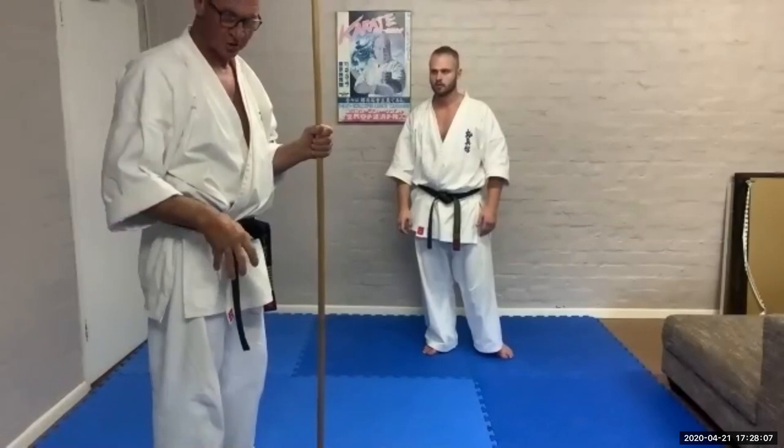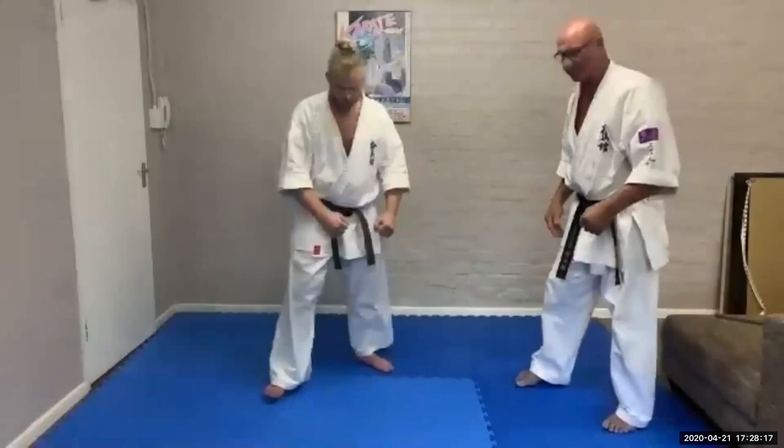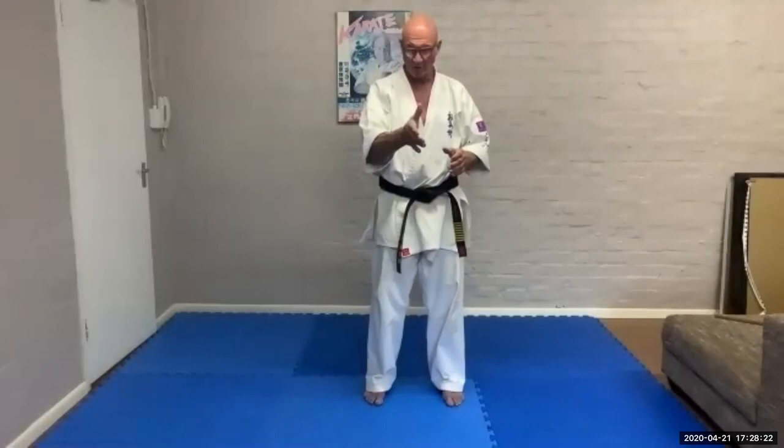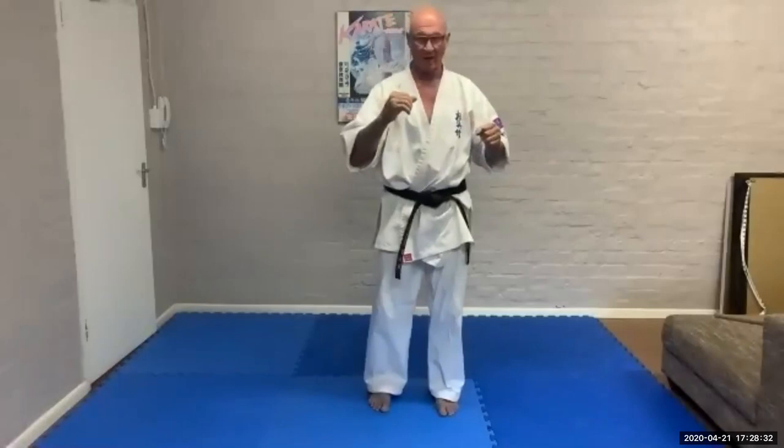Okay, last thing I want to do with you guys is mae geri. So this is quick. Okay, mae geri is your most commonly used technique. Is you kick a guy to the tummy. It works. It also keeps your opponent away from you. Very important. Narrow stance. Hands up. Ichi. Ni. San. Shi. Go. Roku.